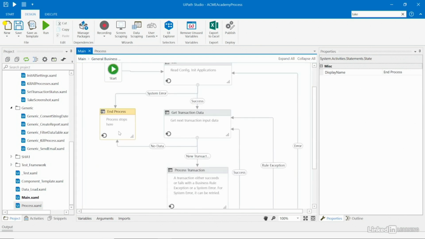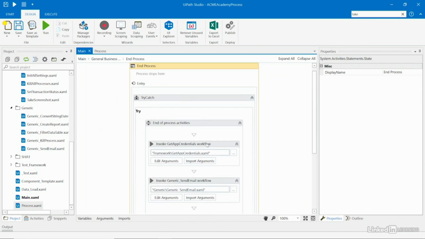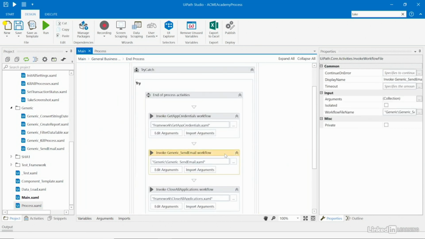Once the robot has finished processing all of the work item cases, the process will be stopped, but prior to doing that, we would send an email to any particular user based on information provided in the config file, and the email would contain an attachment with all of the work items and the status of whether they were successful or whether there was an application or system exception.